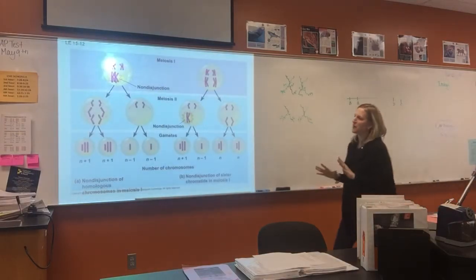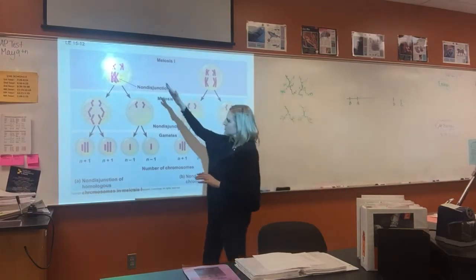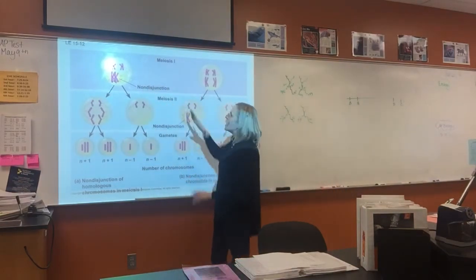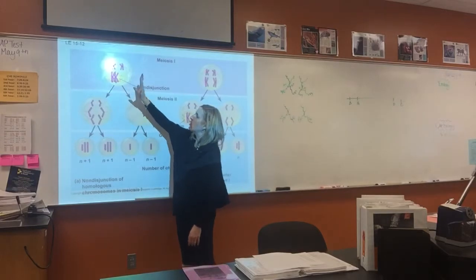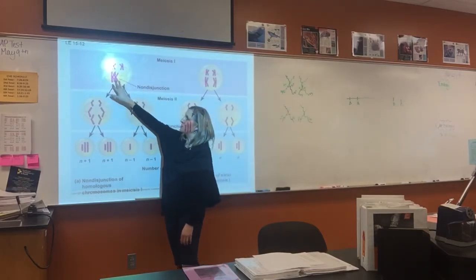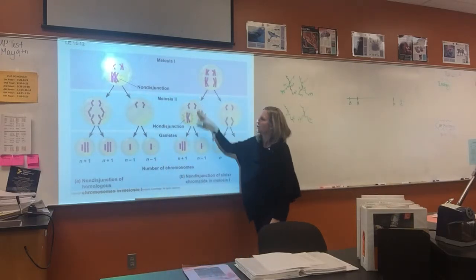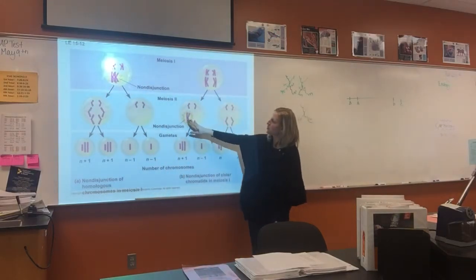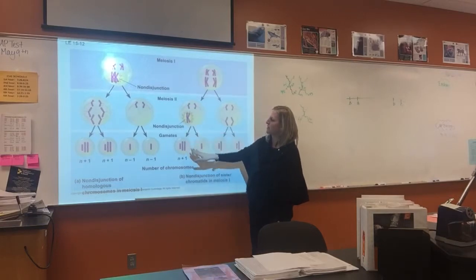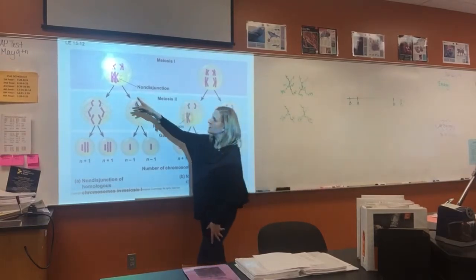These are 2 situations in which this can happen. So this is 2 meiosis, 1 here and 1 here. This picture here is showing you non-disjunction, or the chromosomes not separating properly in meiosis 1. The second picture shows you the sister chromatids not separating properly in meiosis 2. So let's look at this one first.